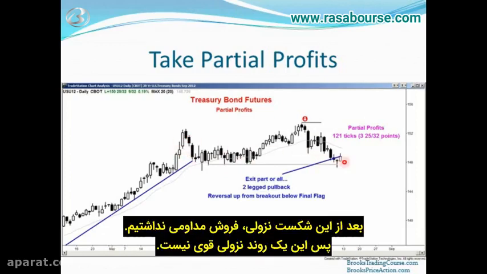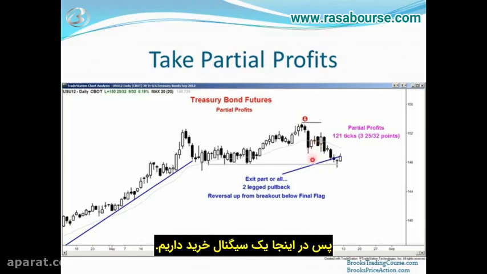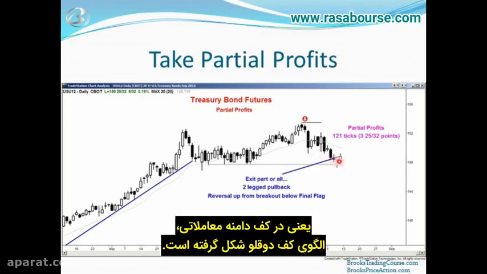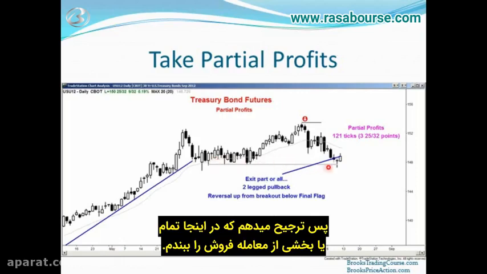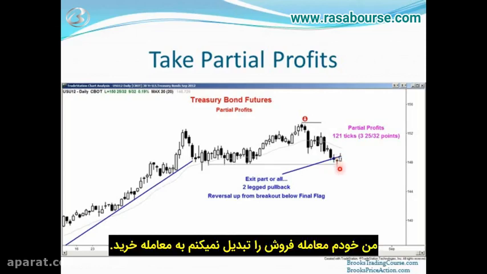We did not get sustained selling after the bear breakout, so rather than this turning into a strong bear trend, it appears that it's transitioning into a trading range. So to me, since this is arguably a buy signal, double bottom at the bottom of a trading range, I would at least exit part and maybe all of my short. And if I'm wrong and the trend resumes down, I look to short again. I personally would not reverse.